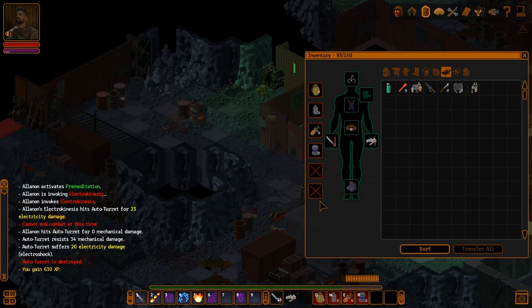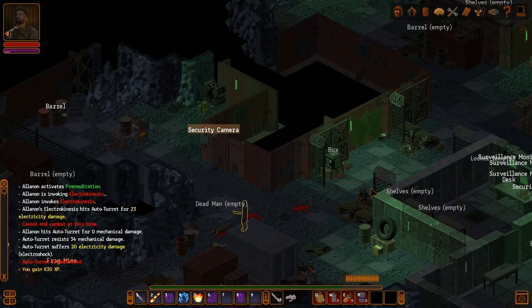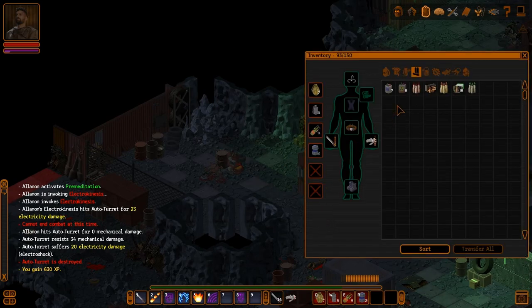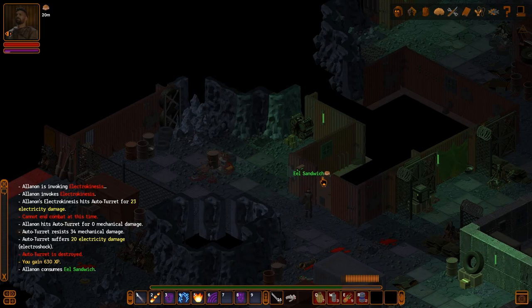The good news is they do drop ammo. That'll be worth a pretty penny to sell. Armor-piercing ammo, nonetheless. Holy flipping crap! That's really mean, Stig. Armor-piercing auto turrets. God, you're just melted. Alright, our detection food wore off. Let's have some Cape Hopper steak.